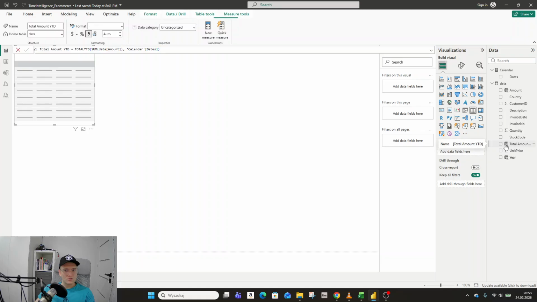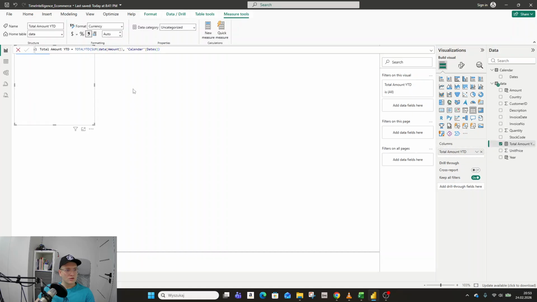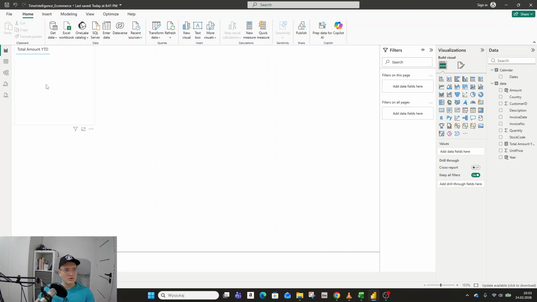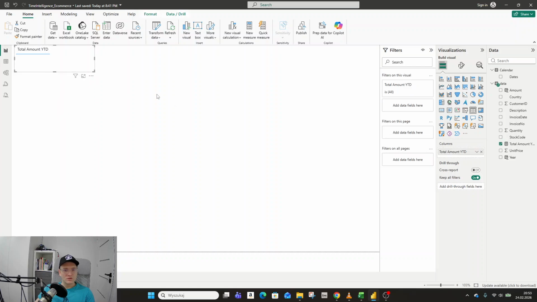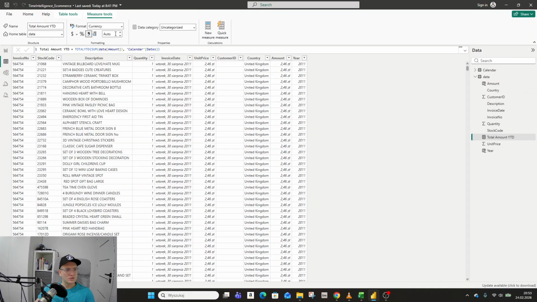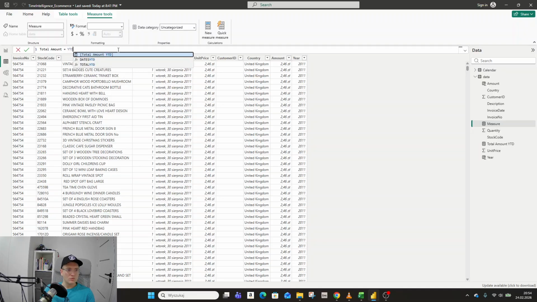So this will be the outcome. Once we use some filter, but actually to have a comparison I will create a second one, which will be total amount, just total amount, which is just the sum of amount.